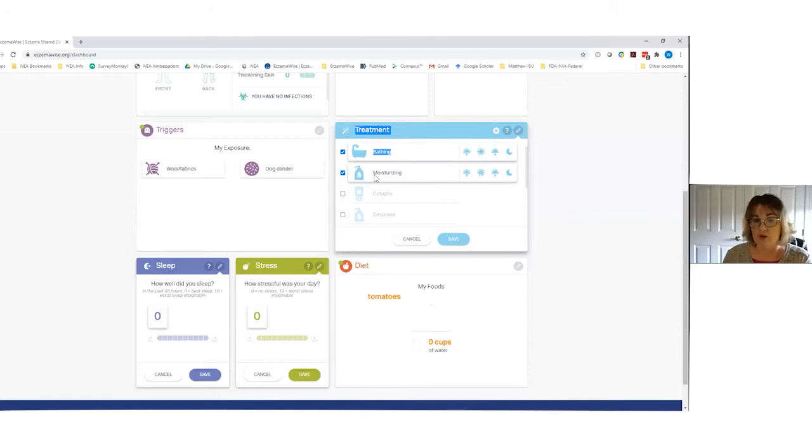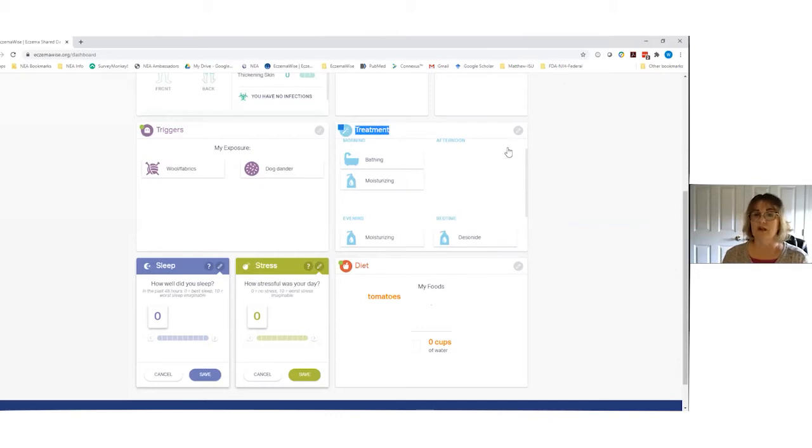While the moisturizing category you'll see as an example here is considered a very broad category, I've also added a level of specificity. I want to know if a particular lotion is working for me. The way this is generally going to work, and I'll just click on a steroid as well to give another example, is that when you click a particular treatment, it's going to give you a pop-up window asking what times of day you used it. So again, early morning, midday, late afternoon, evening, you can select as many as apply, and once you have done that, you can hit save.